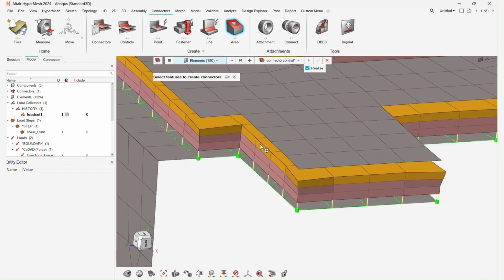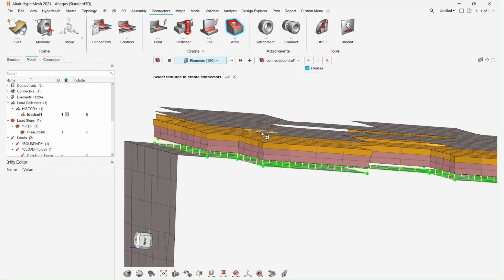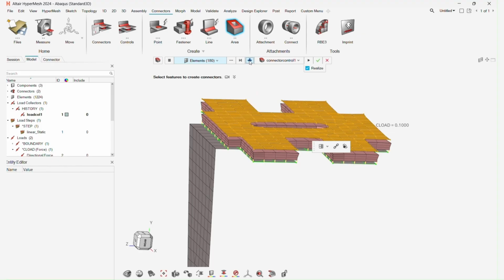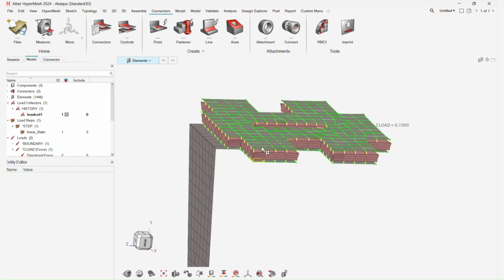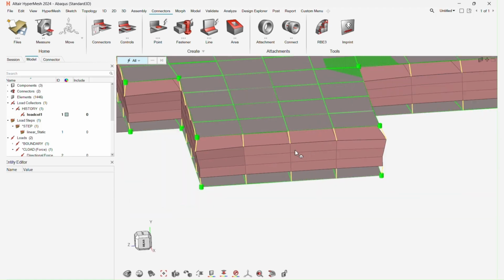Similarly, I can go here and do the same. So these one-to-one rigids have been connected, you can see here.